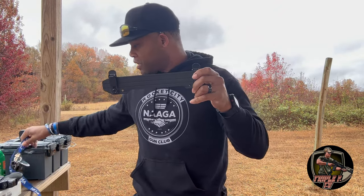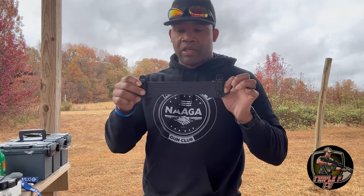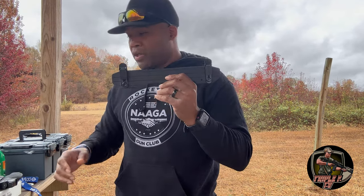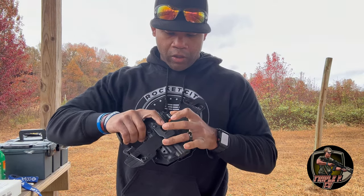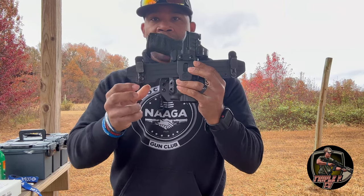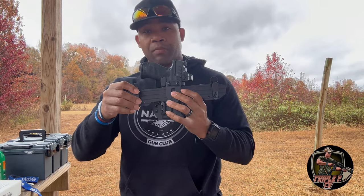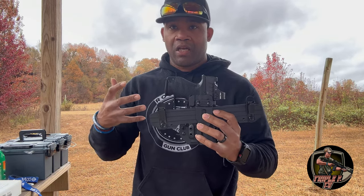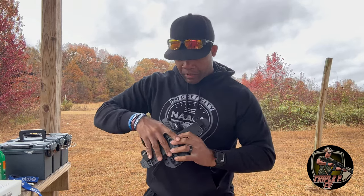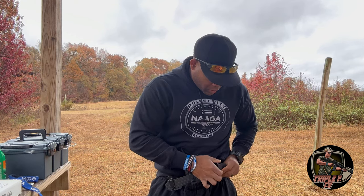I'm gonna put it on and kind of produce some performance with my EDC. It's actually perfect because trying to put a holster on your regular gym pants is tough. I have some gym pants on right now to see how sturdy it can be. So I'm gonna take this, my EDC, and my holster, and put it right here — it has clips that clip onto your pants.